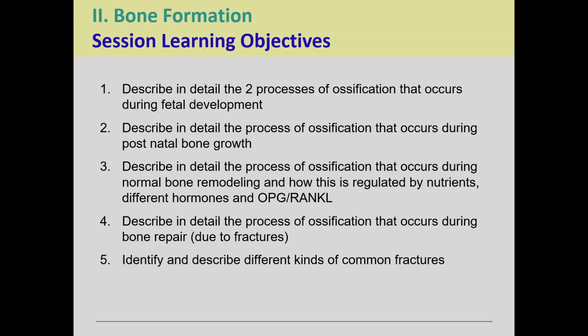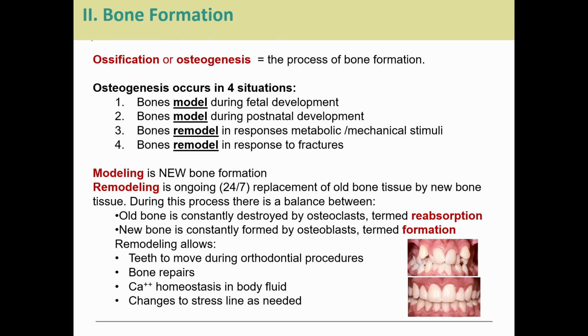So, like, how do we constantly remodel the bones to allow for growth? And then we'll also talk about bone repair. So if you sustain an injury, right, due to a fracture, and then we'll talk about different types of fractures as well. All right, so let's talk about what is ossification, also known as osteogenesis.